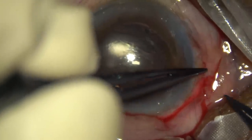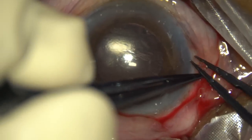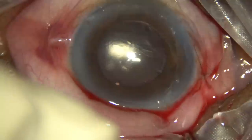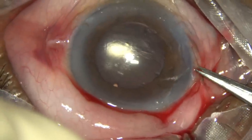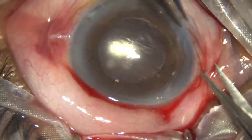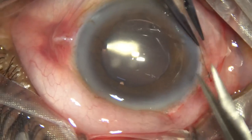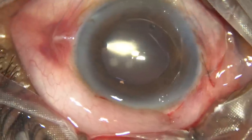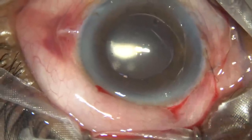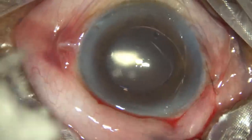1, 2. Hold it here and turn it over. Drop the other thing.